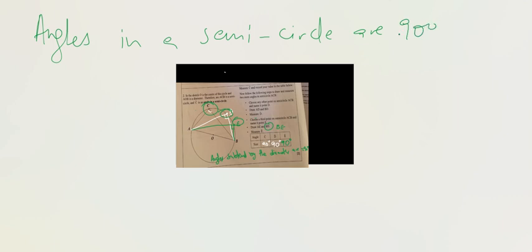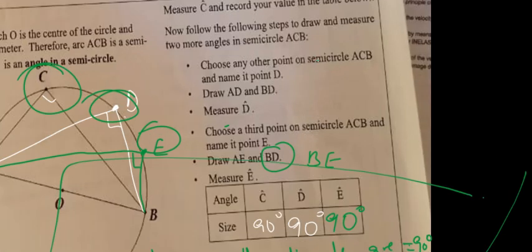Even though I don't like this one, this is 90 degrees, not 900. I don't like this one. Just know that angles subtended by the diameter equal to 90 degrees.